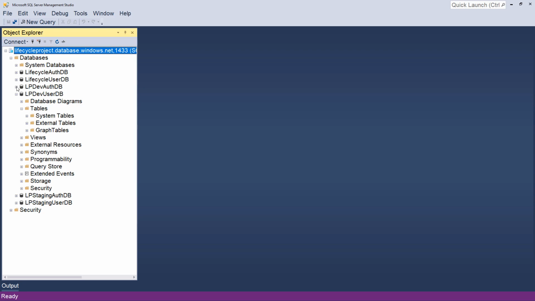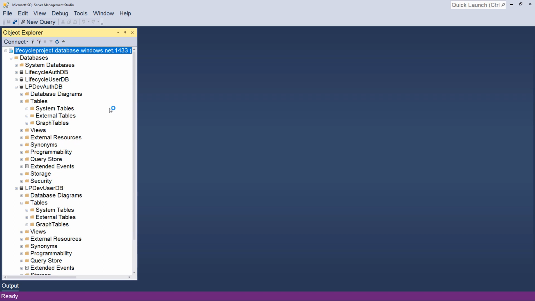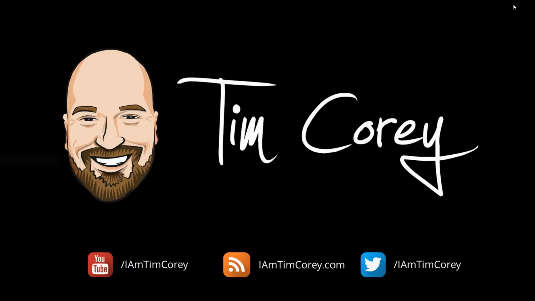Same thing, let's check the auth.db to make sure it has no tables as well. Again, just to verify that we're starting from scratch. There's nothing, kind of primed or ready for this. It's all just bare bones what we created a couple lessons ago when we created these Azure SQL databases.